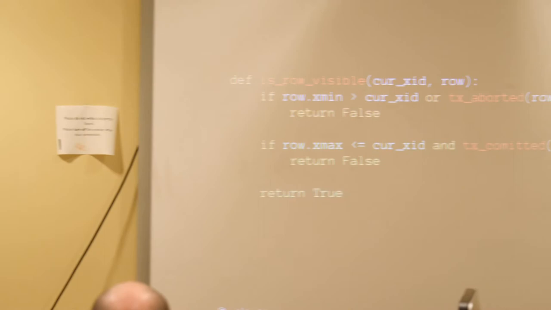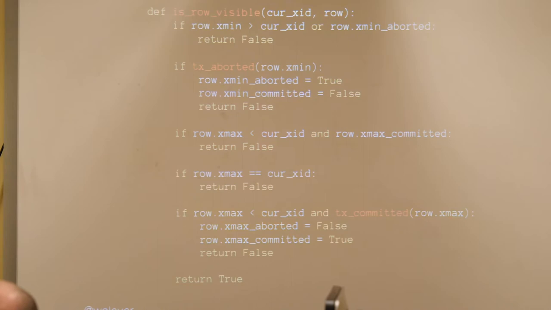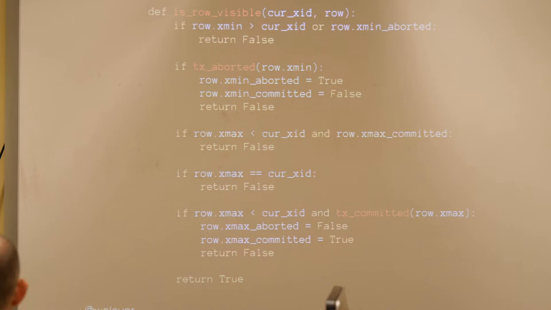Now, if you guys are database geeks, some of you are probably going to say, oh, but what about transactions that are aborted? Well, this is a little bit closer to the truth: in addition to checking the xmin, it also checks to see if that transaction was aborted, and same thing for the xmax. And that's actually not true either, because we have to check to see if the transactions were... if you're really curious, you can dig into this later and see the specifics of how it works. But the intuition is good enough for now.